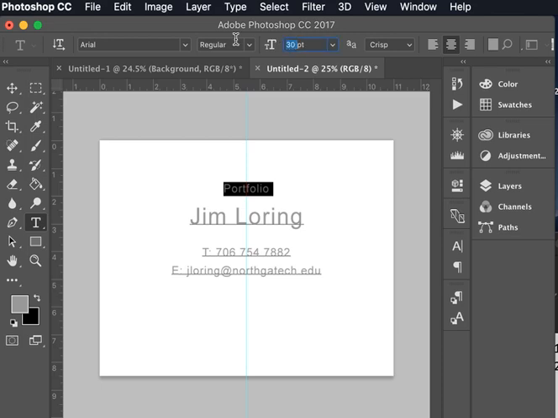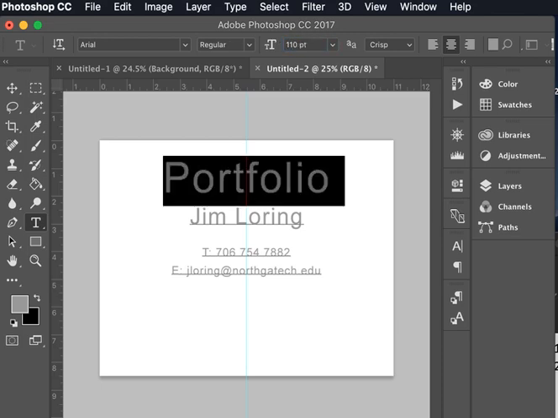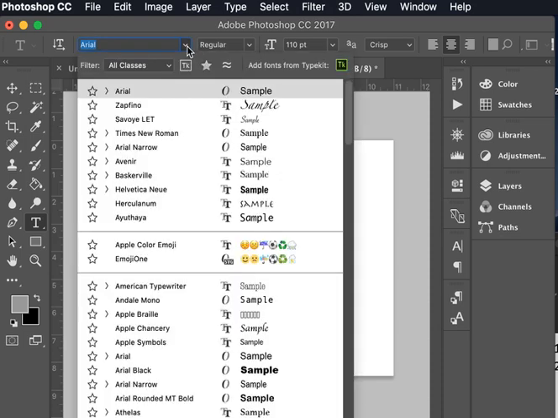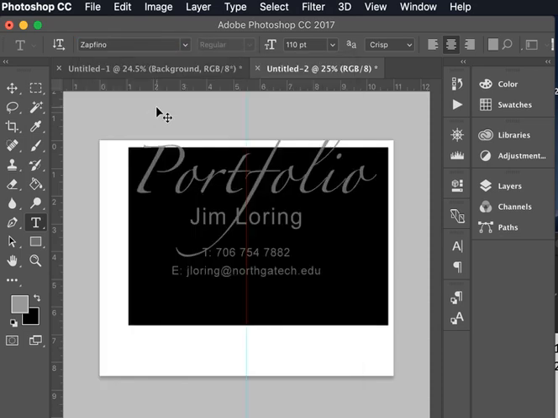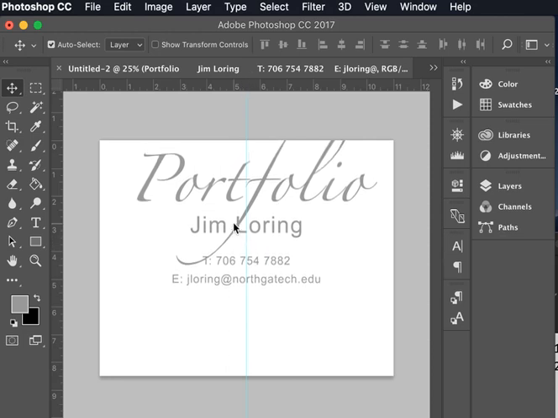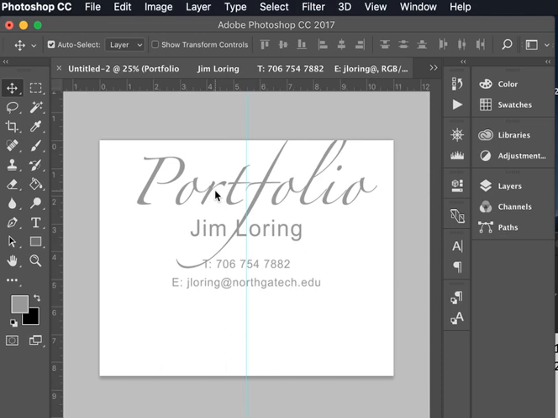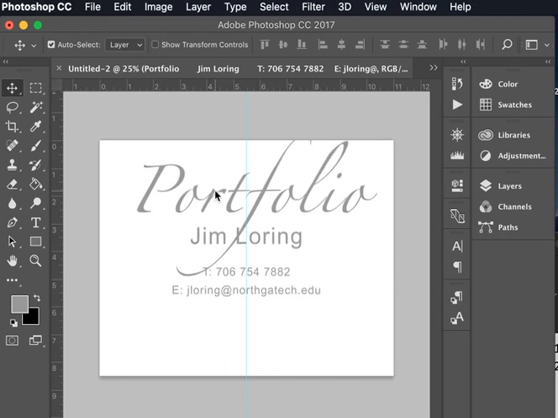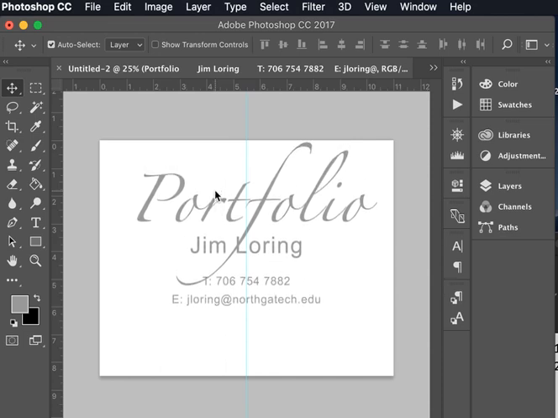I'm going to take that much bigger. And then I'd say with the text, maybe the word portfolio, put a fancy text on that, but I wouldn't do it with the rest of the text that you have there. So I'm just going to reposition that.